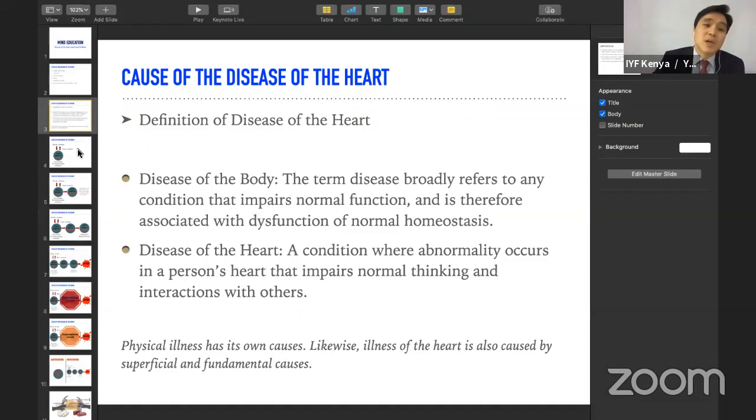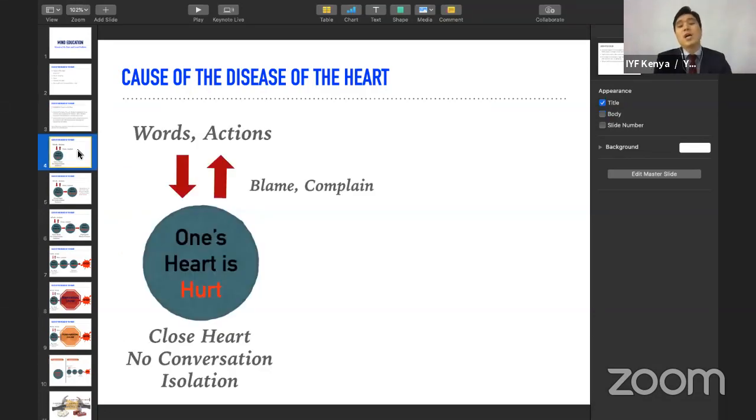So everyone, oftentimes our heart gets wounded, diseased and hurt. Why does our heart get hurt? Through other people's words and actions, our heart gets hurt, right? Sometimes they say, hey, why did you do so badly on your exam? When we hear such things, it wounds and hurts our heart, because on my side, you have tried your best. But when your father or mother tells you, why are you doing so badly on your exams and in school? Those kinds of words hurt our heart.